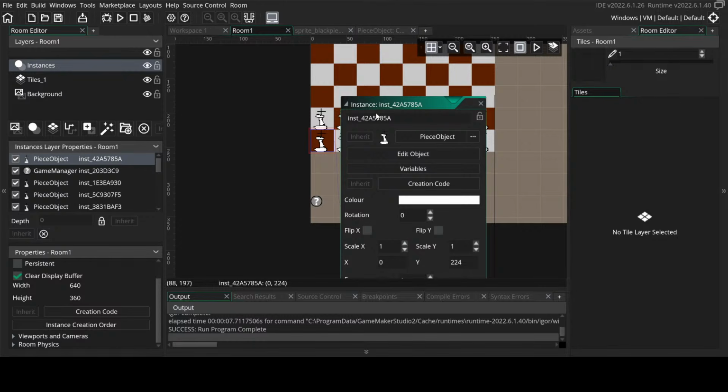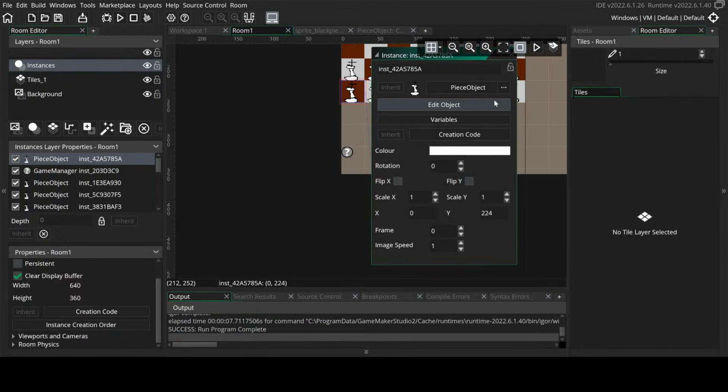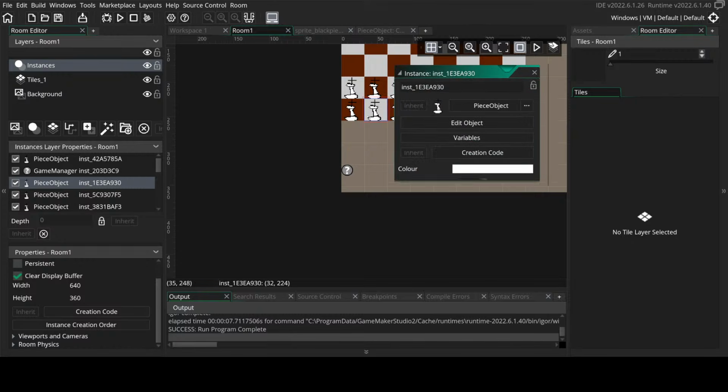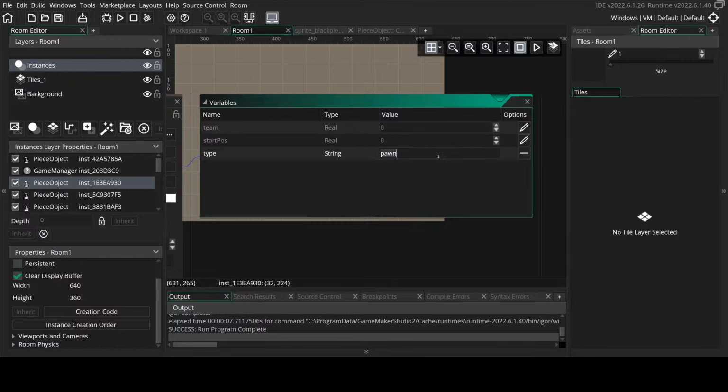So in the corner is the rook. Okay, this rook, knight.